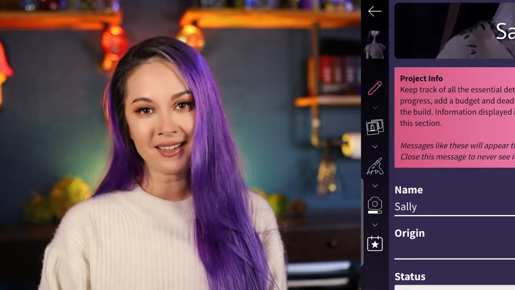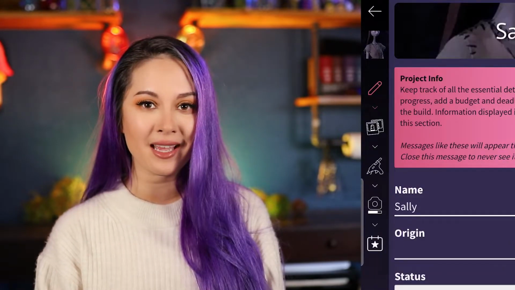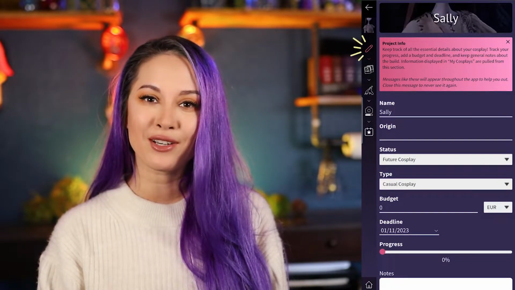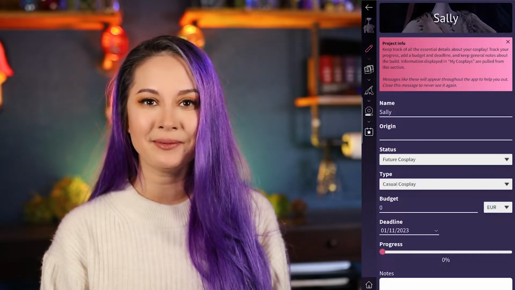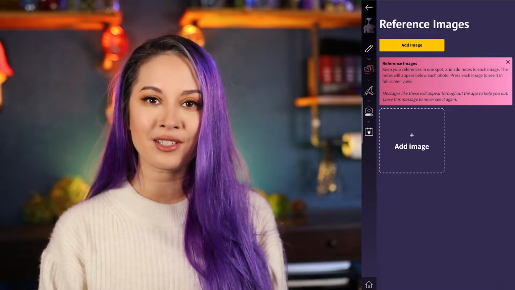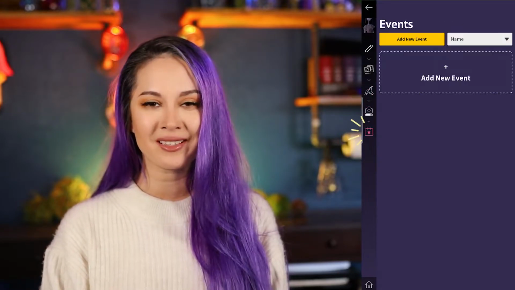Before we get planning, I want to go ahead and point out that navigation sidebar to the left. These icons take you to different parts of the planning process and more or less follow the way most cosplayers plan out their builds. First is the project info tab, which is the little pencil. Then you have reference and inspiration images, shown by this little Polaroid picture. Then this hot glue gun icon is the costume build tab for planning out all of your shopping and making tasks. There's a progress photos section, shown by this little camera, and an event section, shown by this little calendar.